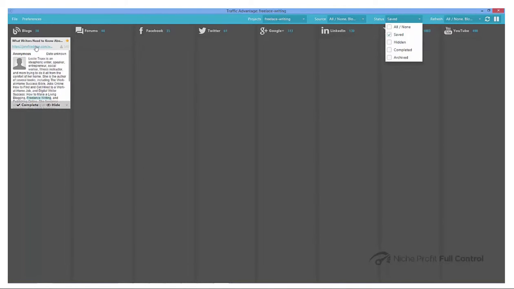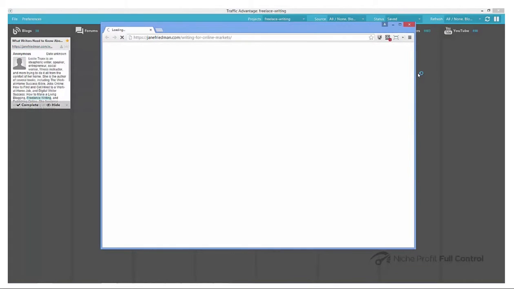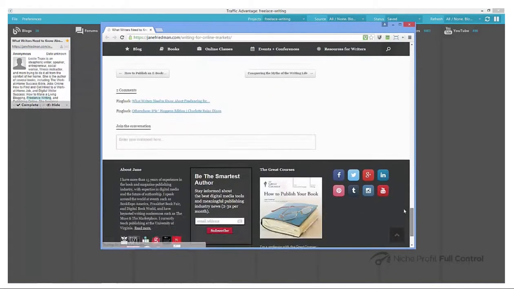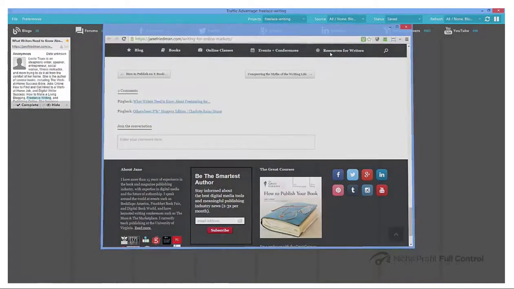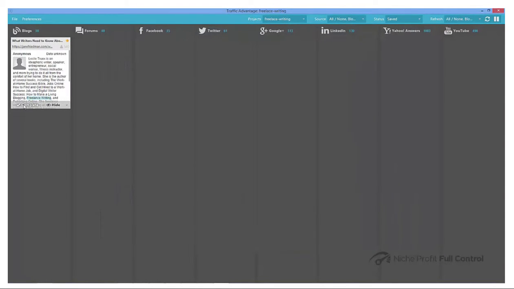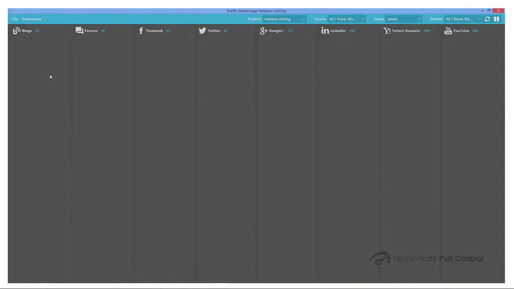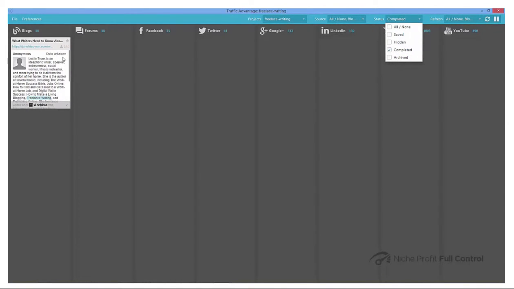Now, once I lock in a link, let's say I go to this website and lock in a link back to my site, what I can do now is mark it as complete. The stream will basically disappear and be saved in completed. So now you can track where you've gone out and actually left your links on the internet. You can track which conversations you've locked in as traffic sources to your site. So if I check saved and now check completed, you'll see that it shows the completed conversation.